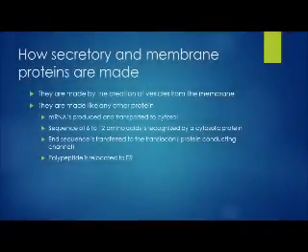Next is how the secretory and membrane proteins are made. They are made by the creation of vesicles from the membrane. They are also made like many other proteins. First, mRNA is transported to the cytosol. Next, a sequence of 6 to 12 amino acids is recognized by a cytosolic protein. Then an end sequence is transferred to the translocon, and then finally sent to the ER.